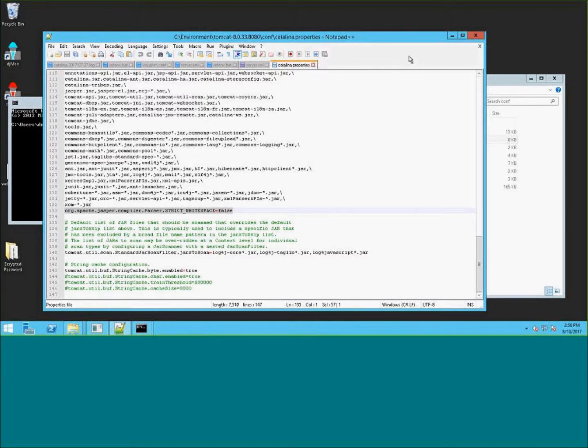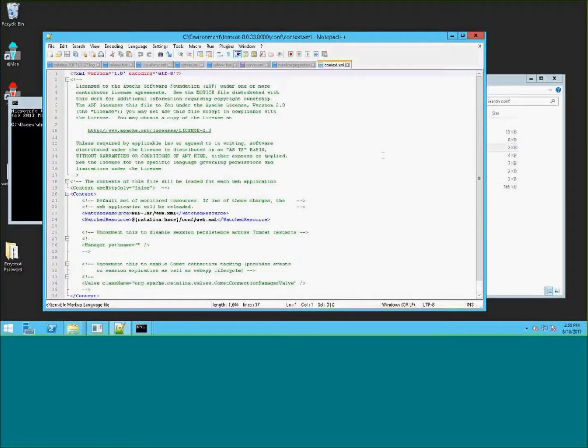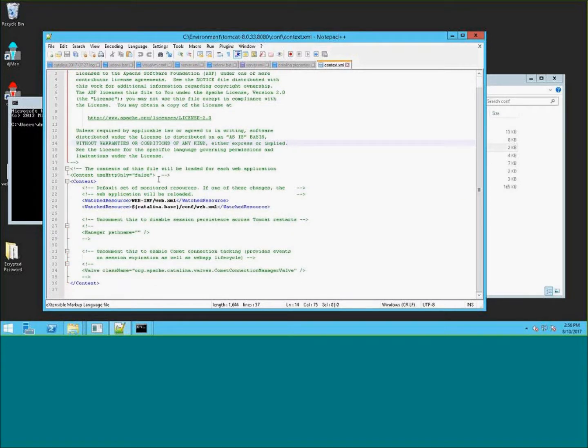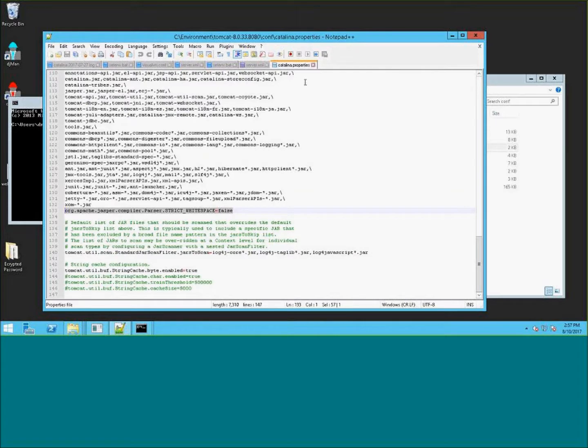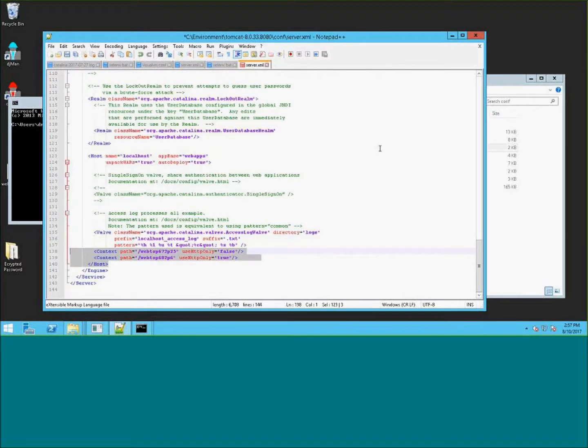There's KB articles on that, or we can make these files available. Now, I know some people like to set the context to false here. So it's always false unless it's different. I've had problems with deployments, and I don't know if this is specific what it is. I don't do that, but if you want to set this default to false and then make the changes in the server.xml, you can try that. I don't do it. Just one more thing that may cause me problems.